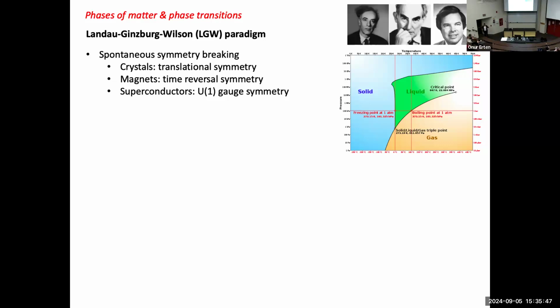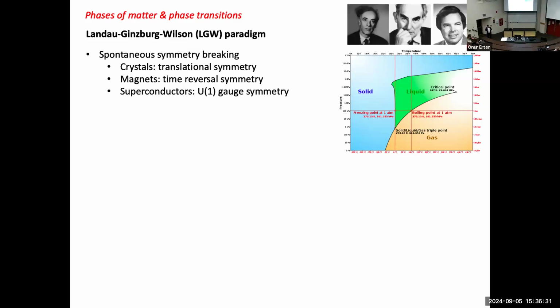So if you think about the liquid and the solid, well, for a liquid, the atoms or the molecules can be anywhere in space, right? It flows, the atoms and molecules can be anywhere. Whereas in a solid, the atoms and molecules have well-defined positions. In a perfect crystal, the atoms have to sit in certain positions in the crystalline lattice. So this defines a solid. So it means that if you go from a liquid phase to a solid phase, you are actually breaking a symmetry of the Hamiltonian, a symmetry of the system, right?